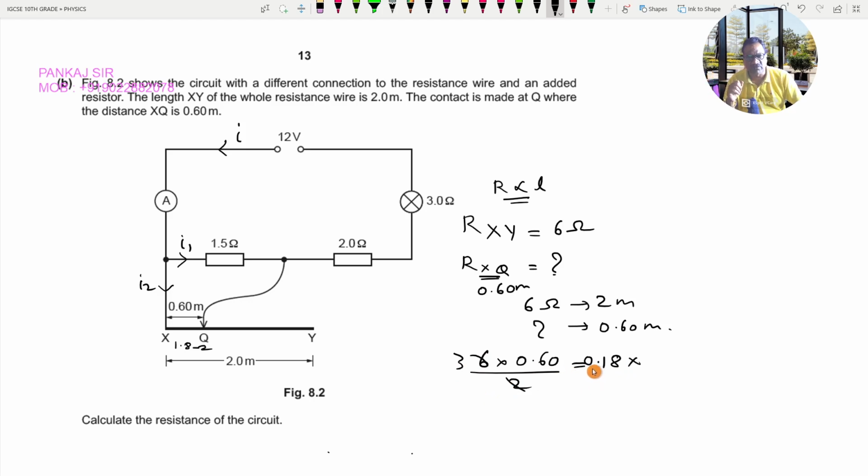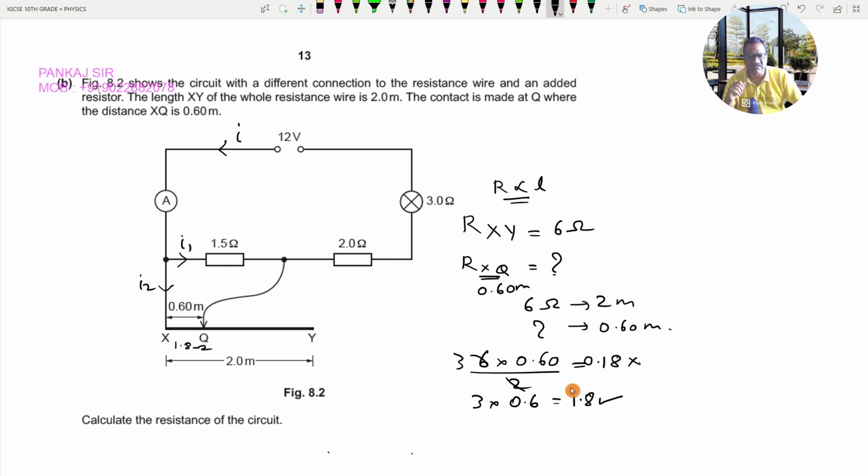Actually, what you have to do is 0.60. In this 0.60, the last zero, the trailing zero, is not considered. So don't consider this as 0.60, consider this as 0.6. Now if you work it out, this will be 0.3 into 0.6, which will give you the answer 1.8 and not 0.18. This is the correct answer.